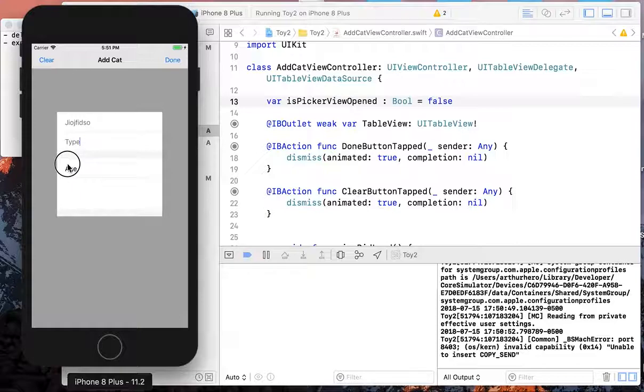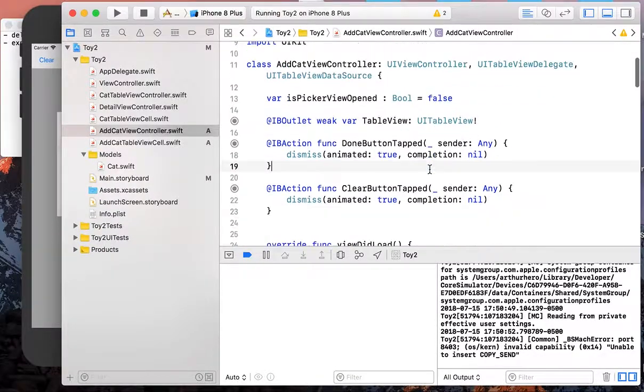And now the age is not selectable and not editable, just as we wish. And here there should be a pickerView, but since we haven't set any data source for it, it's just blank. So pickerView, just as this table view here, also needs a delegate and a data source.